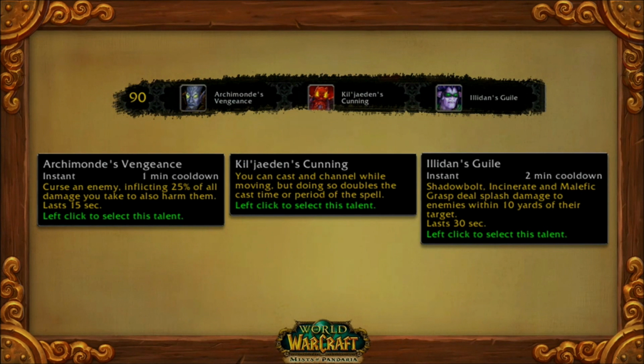And then level 90 is themed about demons, not your demons, but some really powerful demons from Warcraft lore. All of these do some pretty crazy things. Archimonde lets you curse an enemy, which will also take damage you do to that enemy. Kil'jaeden's Cunning lets you cast while moving, straight up. It doubles the cast time or the period of the spell you're casting while you're moving. And then Illidan's Guile lets you do a little bit of splash damage to other enemies in the area with your 3 main nukes there.